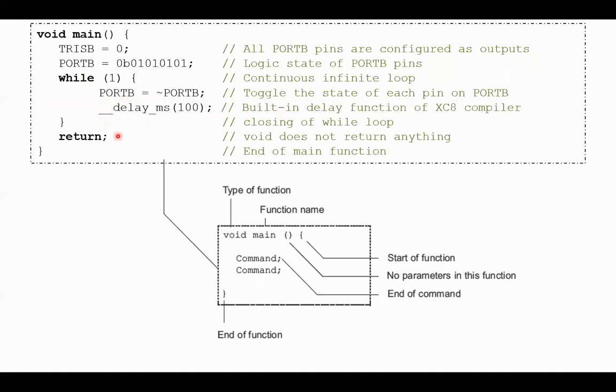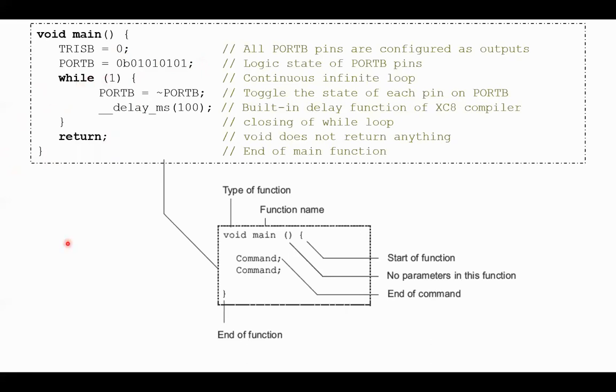So this is a loop from here to here, and then the return instruction, and in front of return we don't write anything because void does not return anything. So the main function is not returning anything, so we simply write return, and then we write a semicolon to end this statement. So each statement in C must have a semicolon at the end, like how we see here, a semicolon here.